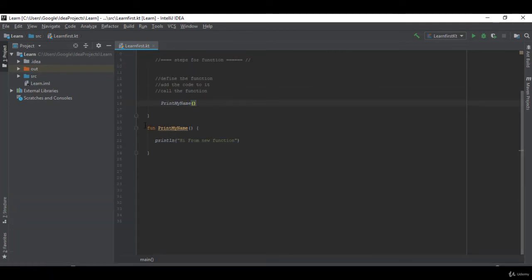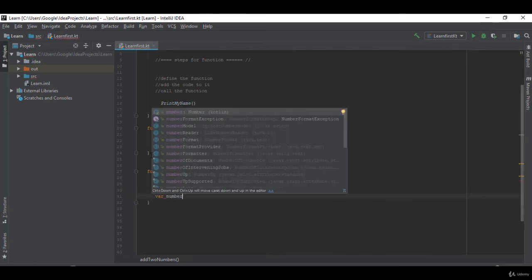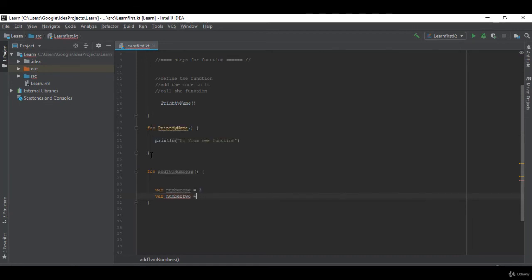Now what I'm going to do is create a new function. I'm going to name it, for example, add two numbers. Simple as that. I'm going to create two variables. The first one is number 1, equal to 3, for example, and var number 2, equal to 6.